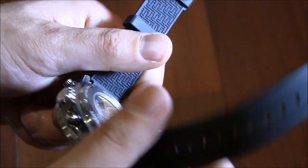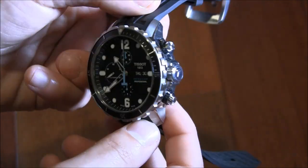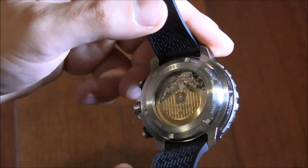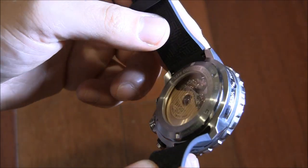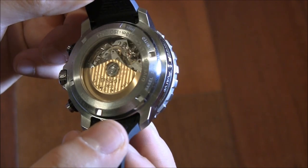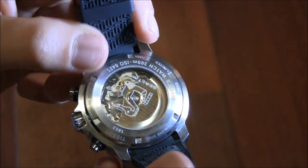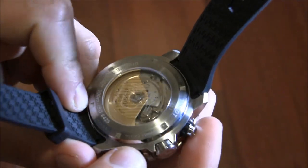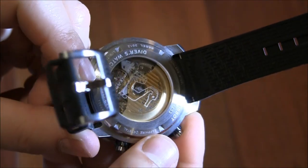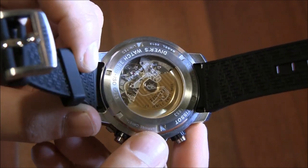Genuine rubber strap, nice texturing there. And I like that the strap isn't too thick. On the wrist, this is very comfortable. I'll get to that. Inside the watch, the reason it's called the Valjoux, there's a Valjoux 7750 with a gold-toned rotor. If you can see, there's this kind of modern looking seahorse etching or pattern there on the exhibition sapphire crystal. It's kind of cool looking. I think I like it.